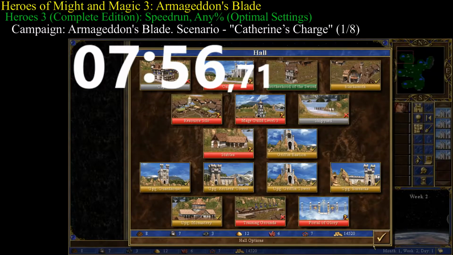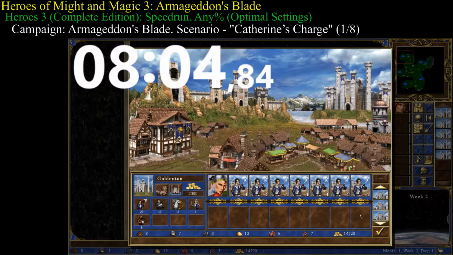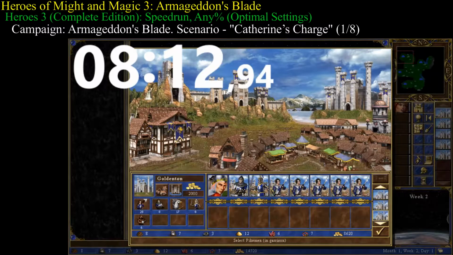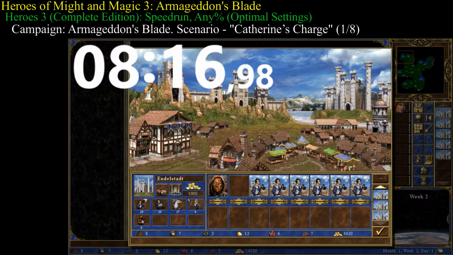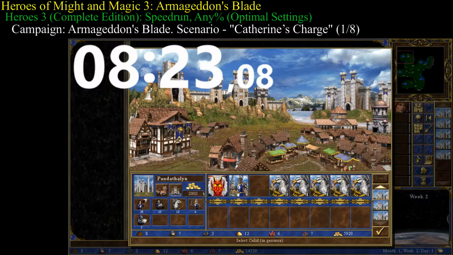Okay, next section here, run categories. Provide the name of the categories you wish to submit. Yes, so this is the any % category. I'm not trying to defeat every enemy, collect every item, capture every town. Well, I think I have to actually capture every town in order to win this, but you get my point. I'm just trying to get from A to B as fast as I can. So that's what I do.